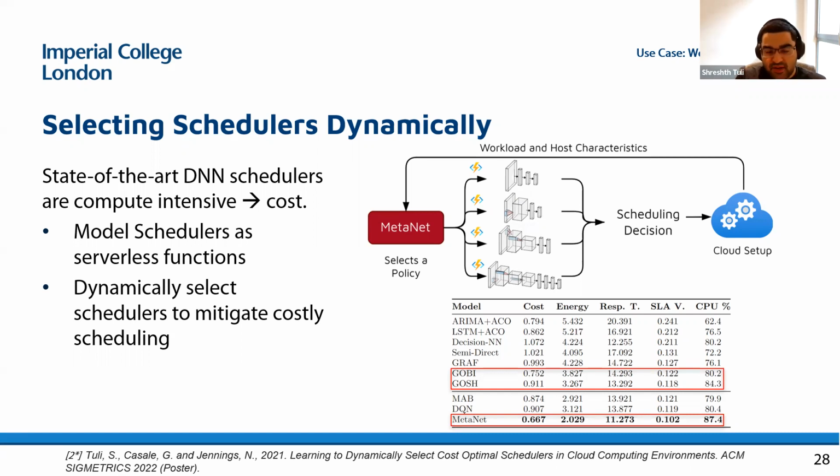So recently methods such as the MetaNet method have been proposed that solve this meta problem of dynamically selecting cost optimal scheduling policies. And this MetaNet idea is again a surrogate model that predicts the operational costs and scheduling overheads of a large number of deep neural network-based schedulers, and chooses one on the fly to jointly optimize the scheduling problem as well as the execution costs. So leveraging all these state-of-the-art schedulers in tandem, MetaNet gives all possible benefits of enhanced QoS as well as low cost, as can be seen in the table.